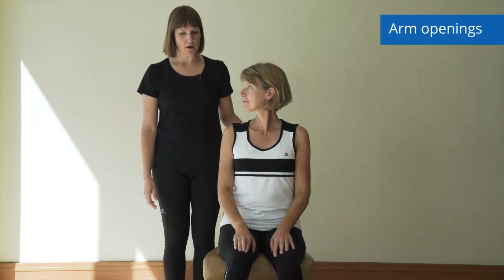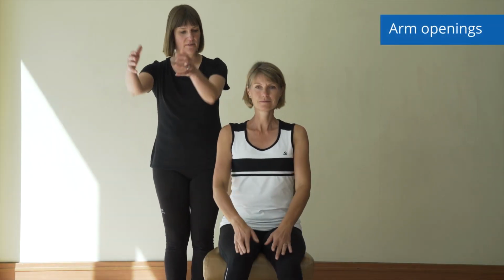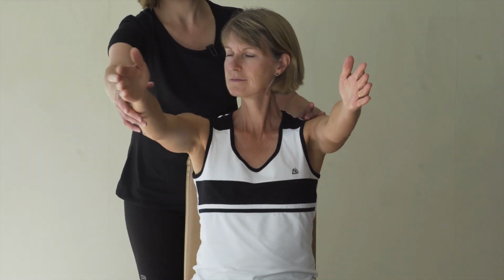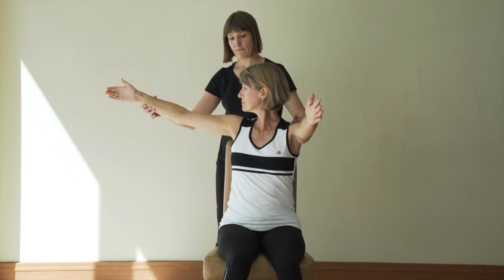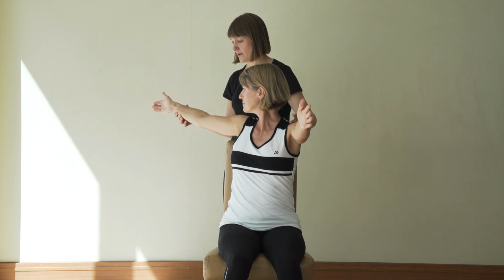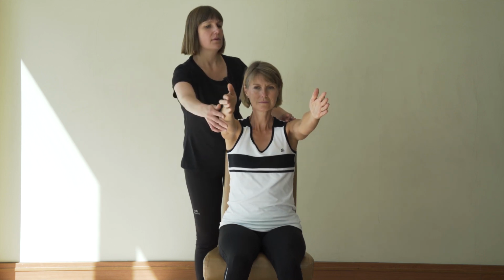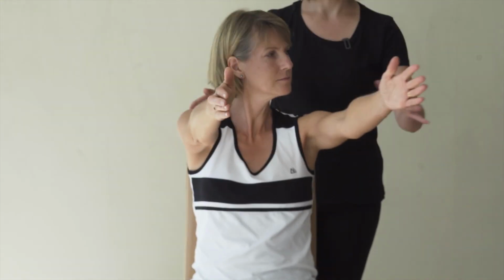So now we're going to do arm openings. So bring your arms out in front of you and you're going to bring one arm back. Okay, following it with your eyes as you do it, and then back to the middle. Okay, and then you're going to come the other side.